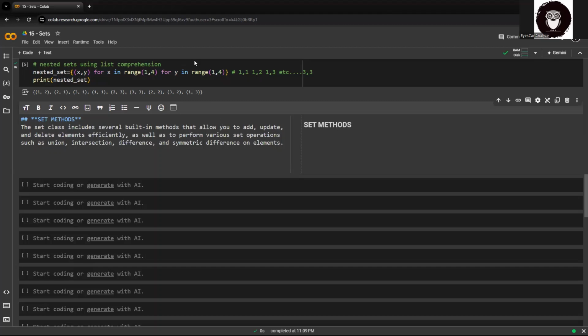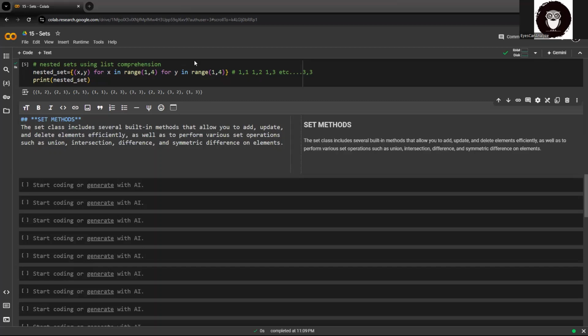Yes, the set methods provide convenient ways to manipulate sets, allowing users to add or remove elements, perform set operations, and check for memberships and relationship between sets. You can view all available methods for sets using Python dir function to list all properties and functions related to the set class. Additionally, the help function provides a detailed documentation for each method.